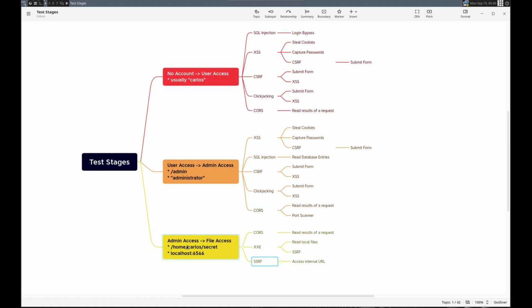But this one makes sense. If there's the file server at localhost 6566, we could possibly use SSRF to view the results of getting that. So I'm going to leave it there for now. Again, if you have any differences of opinion or situations where it would be used, those are general.